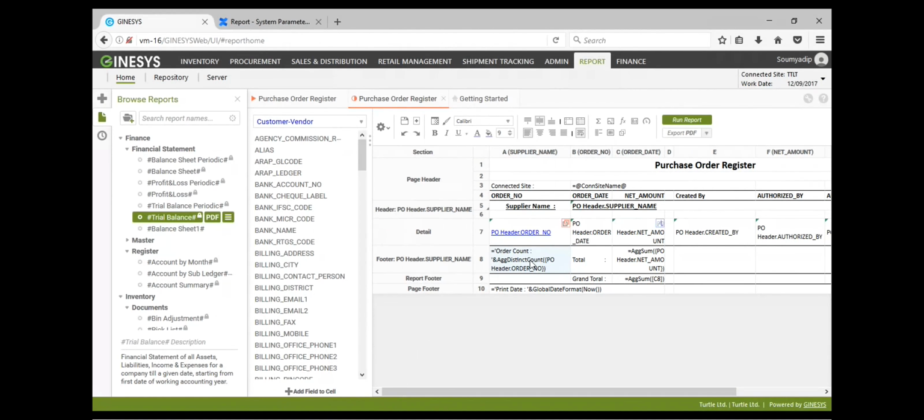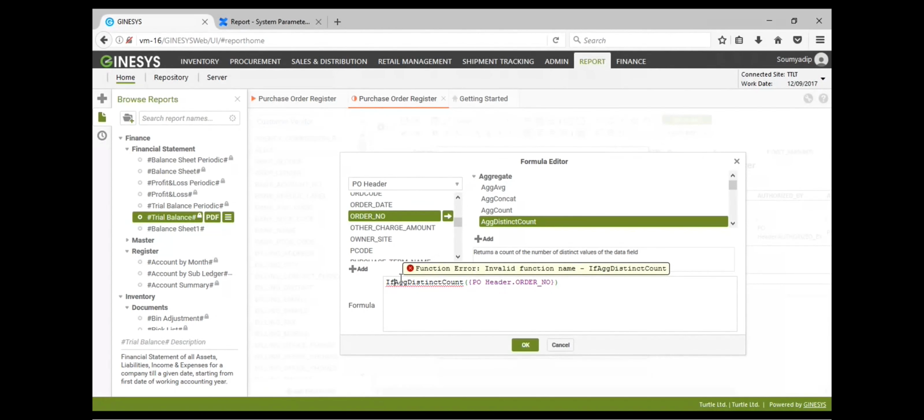If the aggregate count of order number equals 1, then make it true. True means it will suppress the row, and if not, then make it false, then you will not suppress the row. Make sense? Okay. Suppress section.